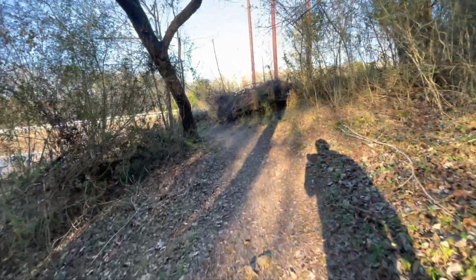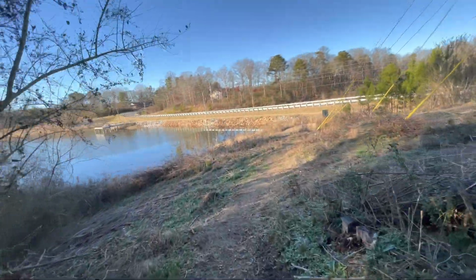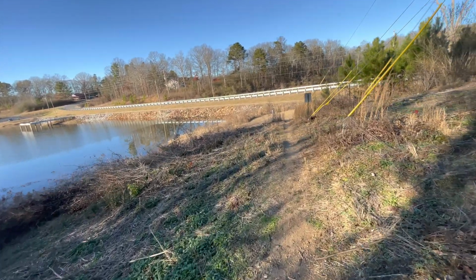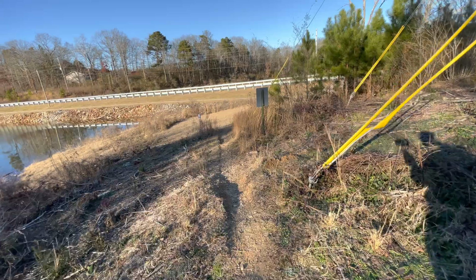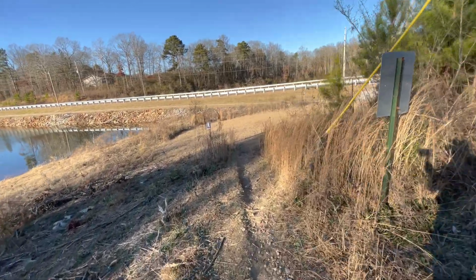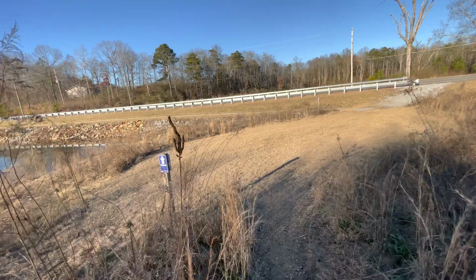As you can see, there's some rocks there, that little rock bridge there, but it's going to be much more cut through, power line cuts. It's going to be more open, and it's going to border this right here. This part right here is actually a sidewalk coming in, and as you can see, it's a marked trail. Like the Appalachian Trail, it doesn't have paint blazes on trees and stuff. It has actual signs up and ribbons. There's part of the sign right there.